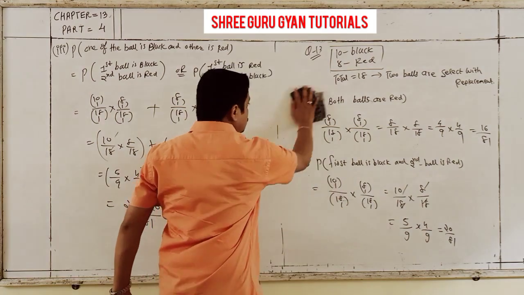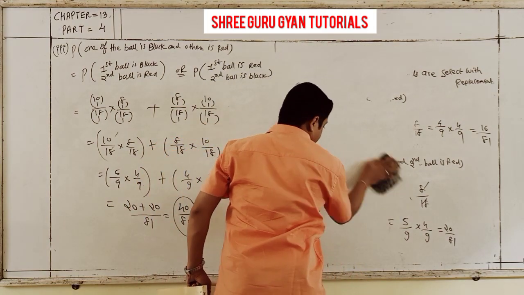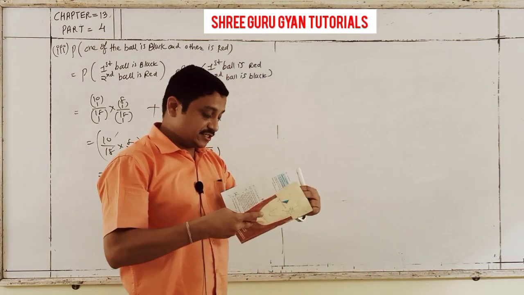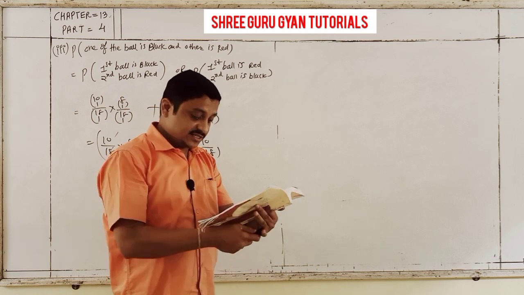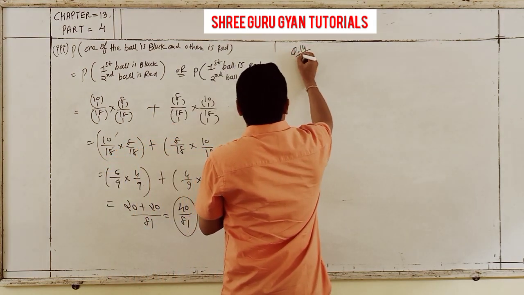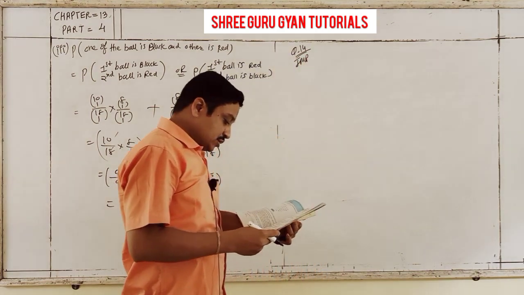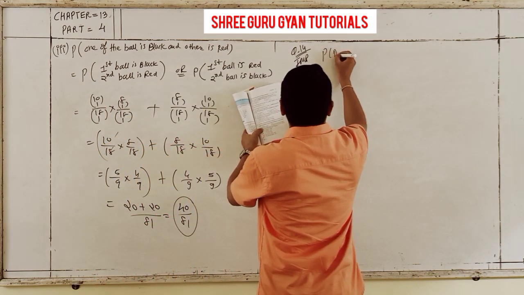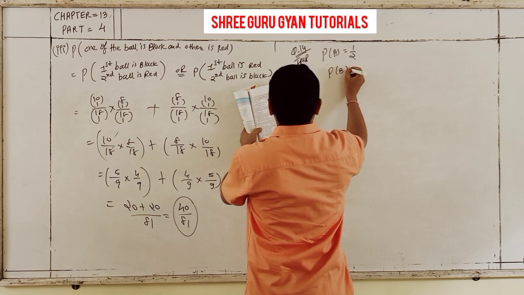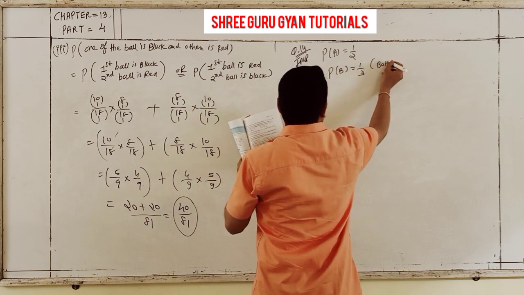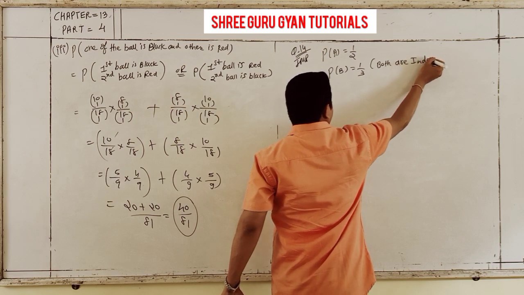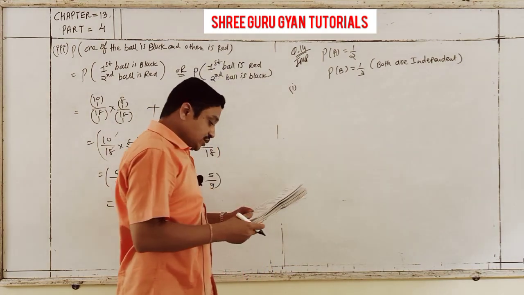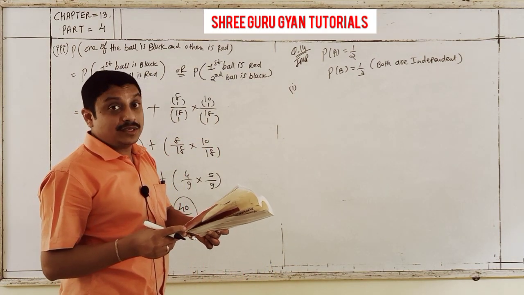Now continue. Question number 14, also much the same as I explained. This is an independent-events question. Yes, 14 is IMP, students, IMP for the exam. Two students try a problem. Probability of A solving the problem is half, B solving the problem is 1/3, and both are independent events. The first question asks, what is the probability that the problem is solved?